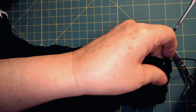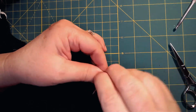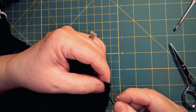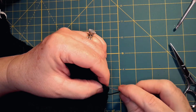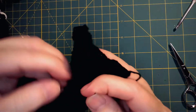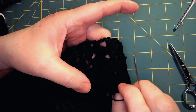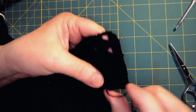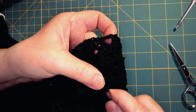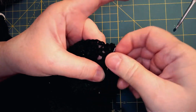I did 1 knot there. I'm going to go through it again and put a second knot. Yep, I almost missed it. Second knot tight there. And then if you open it up, you can see the seam virtually disappears. It's really kind of amazing. Then you can take your thread and weave your end right back through where you stitched and get that really nice and secure in there.